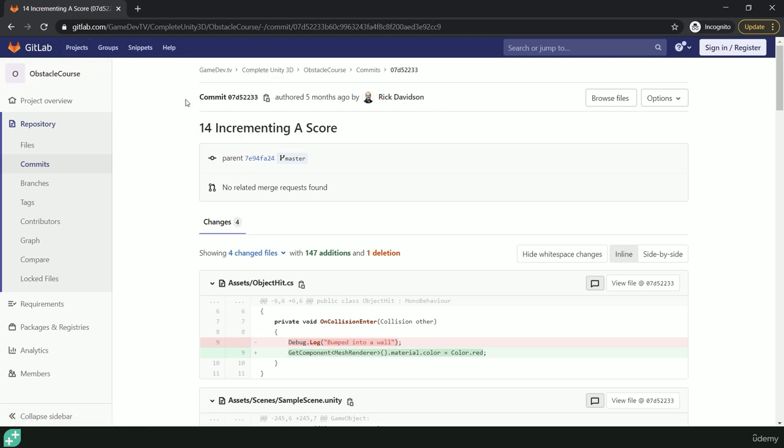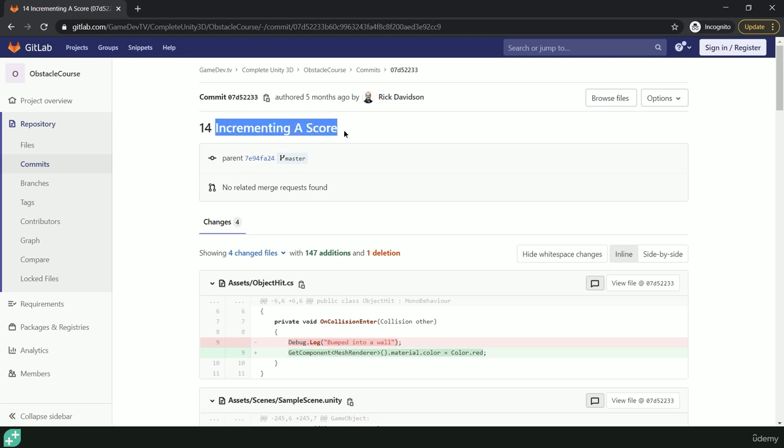This might not be the course you're going through at the moment, but I'm just using this as an example to show you. We host our repository either on GitLab or GitHub. They're both very similar. The interface is a little bit different. I'm showing you GitLab at the moment because that's what we're using nowadays, but some of our older projects might be using GitHub as the place that it's storing things. And so you've clicked on the link in the resources section that says this lecture's GitLab commit or this lecture's GitHub commit. So you found that in the resources against the lecture. You've clicked on it. It'll take you to something like this.